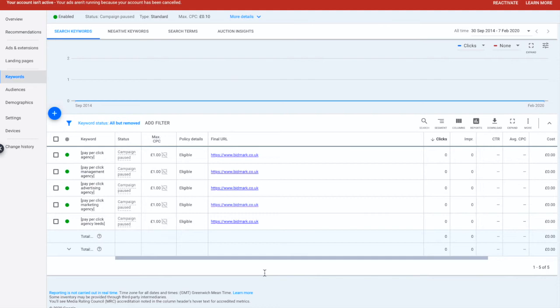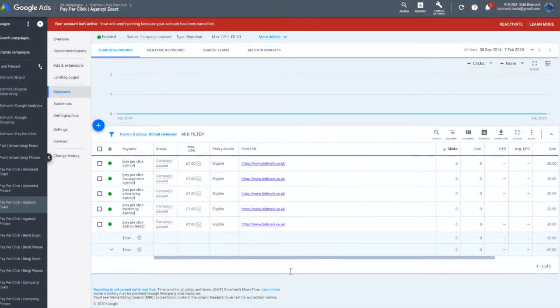So in this example, we're going to show you how to find out where your traffic is being sent to, what your landing page is, and also a couple of tips on how to choose the best landing page. So how to find and change your landing page. If you go to AdWords and select a campaign and an ad group and navigate towards the Keywords tab, you will see here the final URL, and this is the landing page that traffic goes to after searching that keyword and clicking your ad. They will land on that page there.